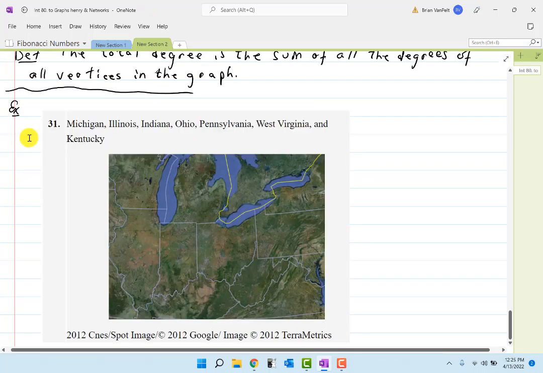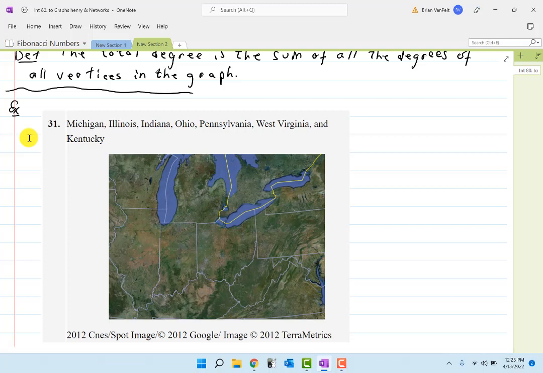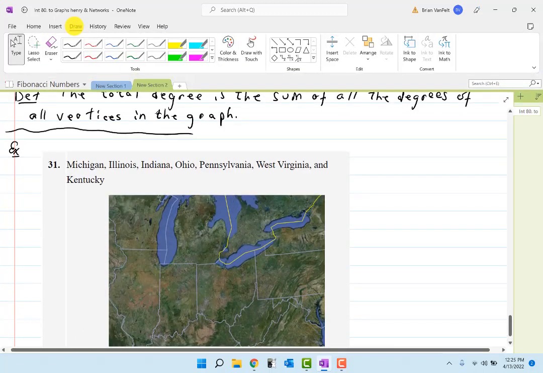All right, what we have here is a picture of various states. You got Michigan. Let me write down which ones are which. I may not have thought out this example very well because it's very dark. So let me see if I can find ink that I can write on that will show up. Very good. My M shows up very nicely. All right, Illinois. And Indiana. Well, both of those start with I. So I'm going to do I-L for Illinois. And then Indiana, I will just use an I.